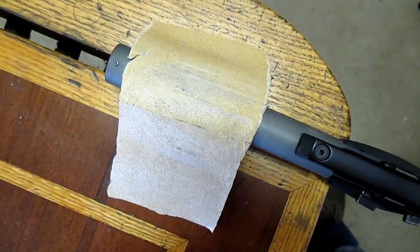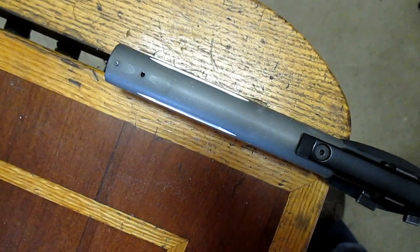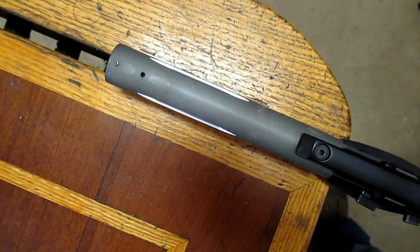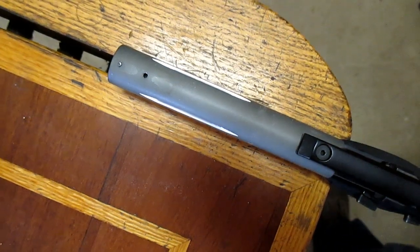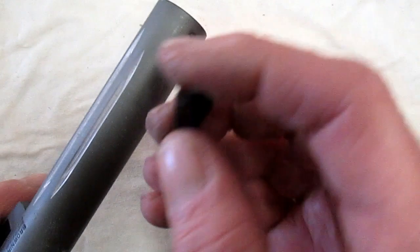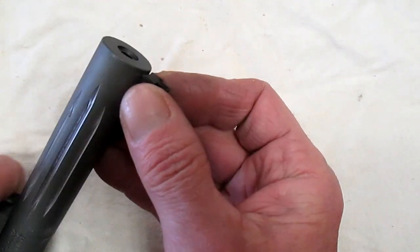Oop, I bumped the camera. That's for all intents and purposes good enough. Okay, let me move things around here again and undo this.